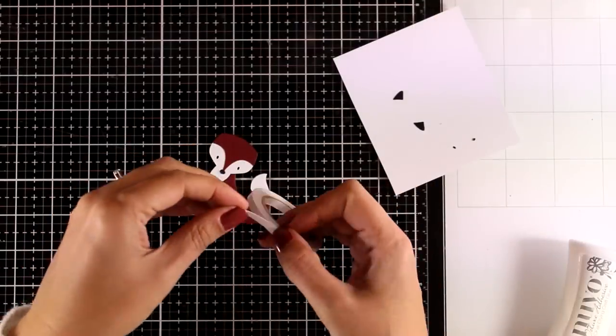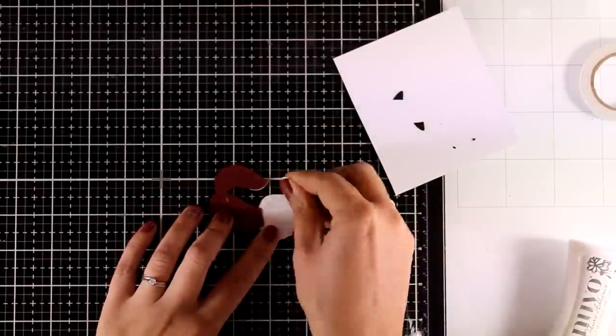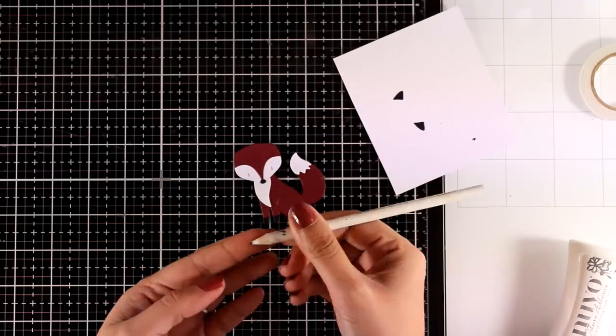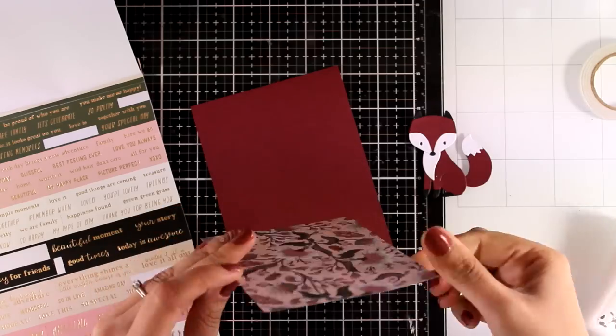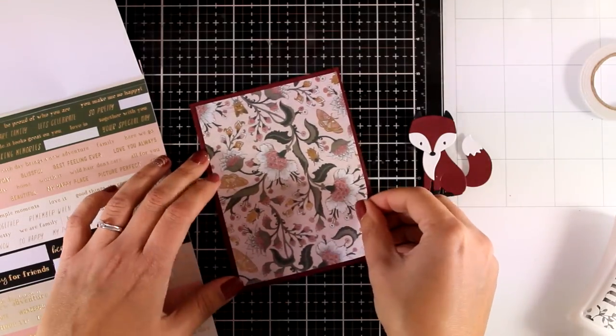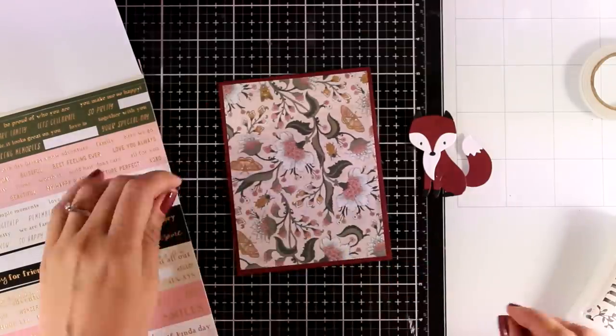And finally, all that's left to do is to stick the tiny little dots for the eyes. For that I used a piece of double-sided tape at the back, so now it is sticky in between those holes. So I stuck inside the tiny black dots for the eyes as well as the ears at the top of her head. Now this pattern paper is just stunning, it has foiling on top of it, so beautiful.